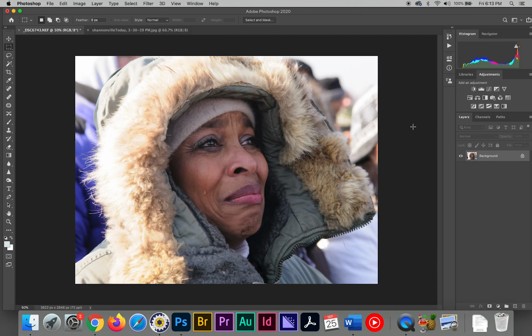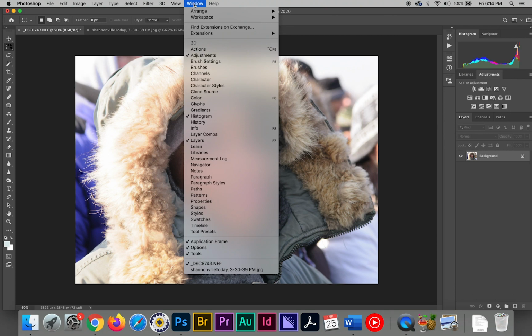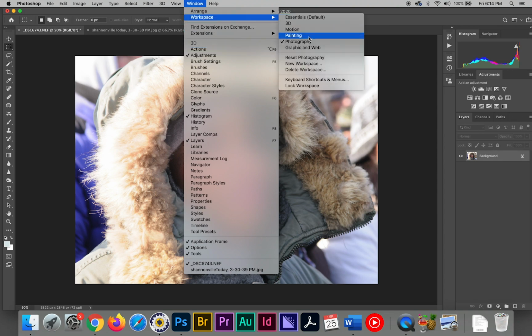So to set levels, we go over here in our adjustments panel. If you can't find your adjustments panel, you can always make sure it's open by clicking on Window and navigating to Adjustments here. Also, it's of note that I am working in the photography workspace. So if you're in one of these other workspaces, your Photoshop interface will not look the same as mine. Of course, if you've changed things, added panels, or removed them, you can always reset to the default photography workspace by clicking Reset Photography here.